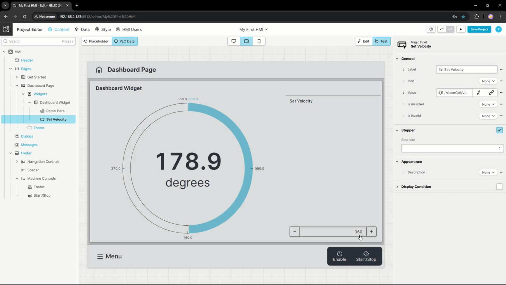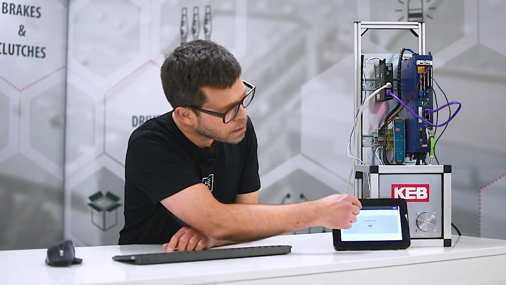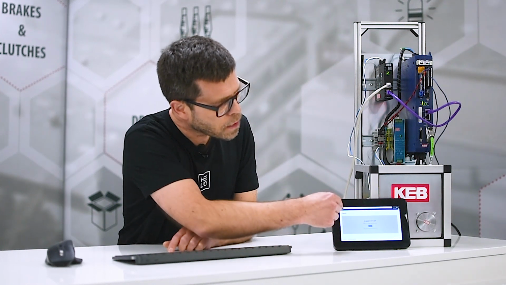So we can already work here with this set point. And if I stop it, we have the 360 default value. We can reduce the speed and see it going round and round a little bit slower. And we can, of course, increase the speed, so it goes around much quicker and we see less happening. I will go for 100, which gives us a nice filling circle, and stop it again. But basically, we are done here with our first HMI. So save this project, and now I'm gonna switch to this X1 panel, and I can have a refresh here.